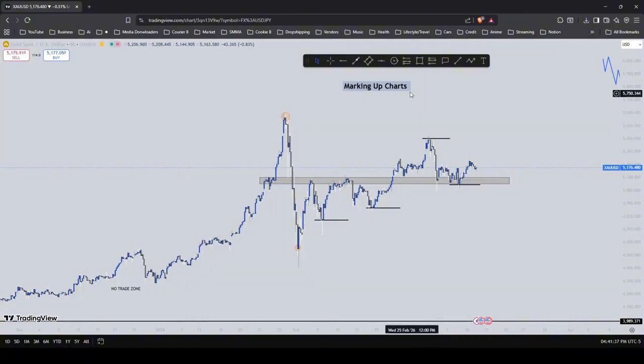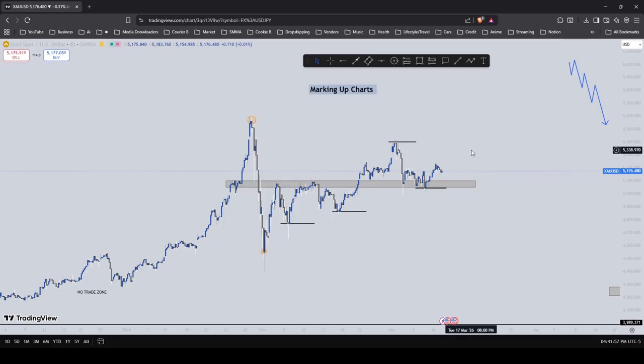You're going to mark the high in the market, which is here. You mark the low in the market, which is here. Then you're going to mark up your higher highs and your higher lows, your lower highs and lower lows. Then you're going to mark your support and your resistance. You're going to identify and find that. Once you do that, it is very easy to understand where price is going to go.